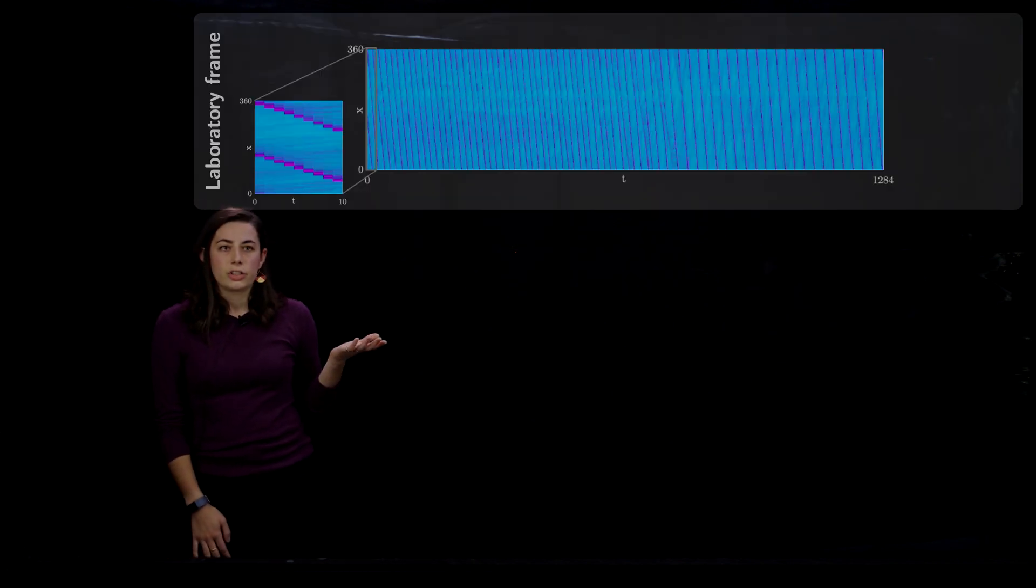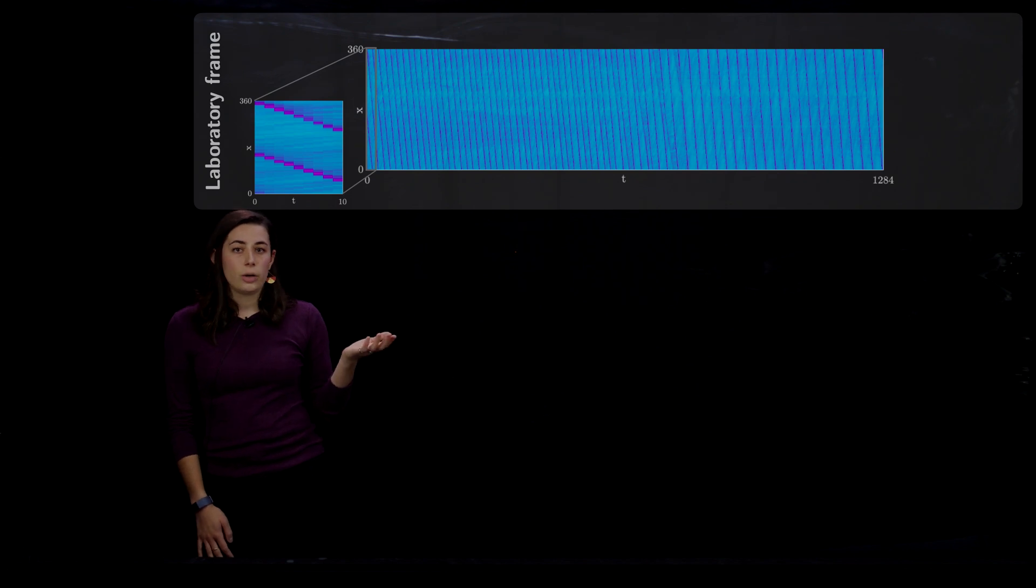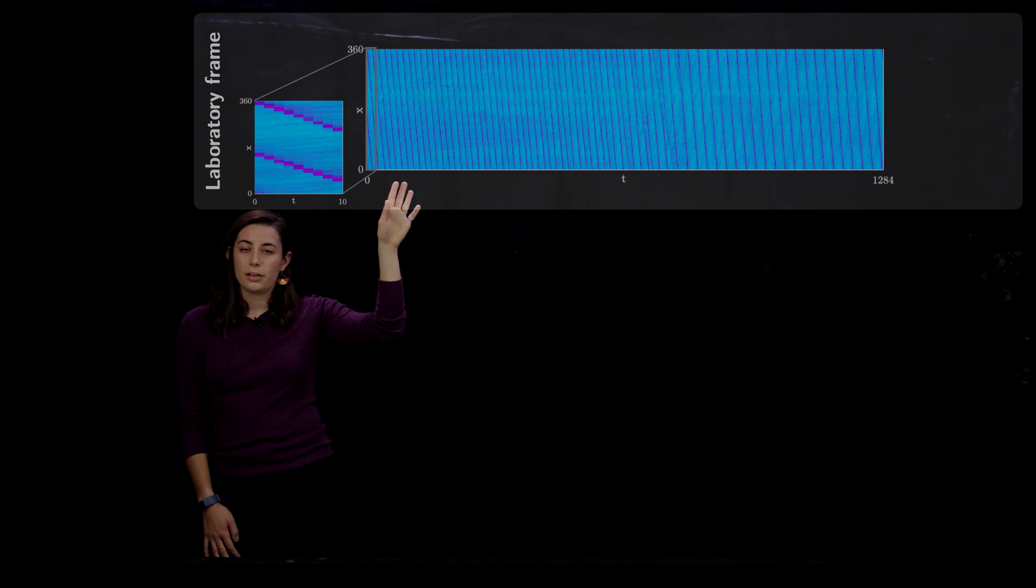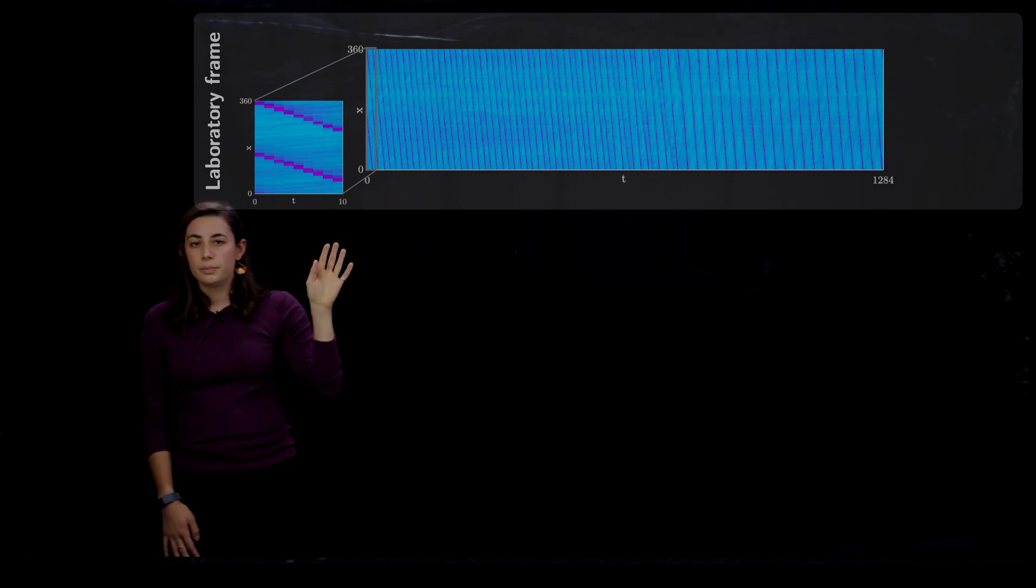So after we have all of these different video slices stacked up, we can take each one and integrate the pixel intensity around the annulus of the chamber to get this vector of our wave shape. After we do that for each time step, we can get the data that looks like this, where all of our waves are traveling around periodically in X. So again, here's our original data. And this is actually taken from that video that I showed you. So we know that there are two waves when you zoom in really close, even though it's not super clear on this top one. So here are our two waves.